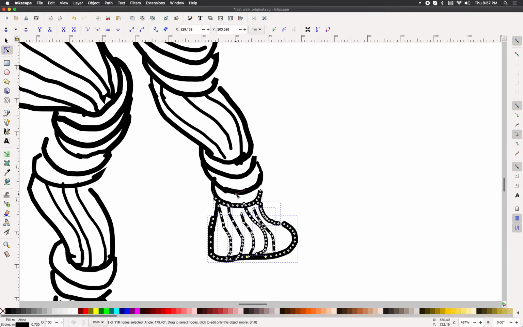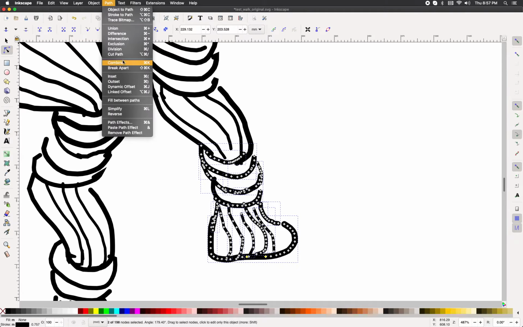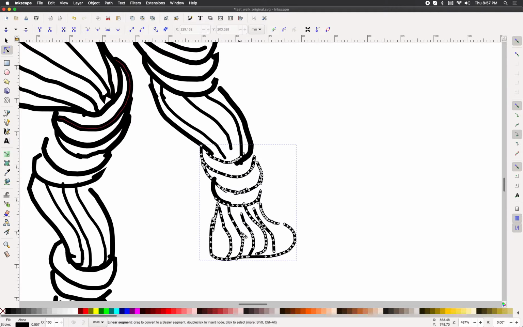So I'm going to select all the parts for the lower leg. I think that would do it. So selected the points. I think I've missed one over here. Yeah. And I choose Path, Combine. And it does change the strokes and it looks a little uglier than before. But we don't have to worry about that for now. This is just an experiment to check out if this is an approach that we can use.